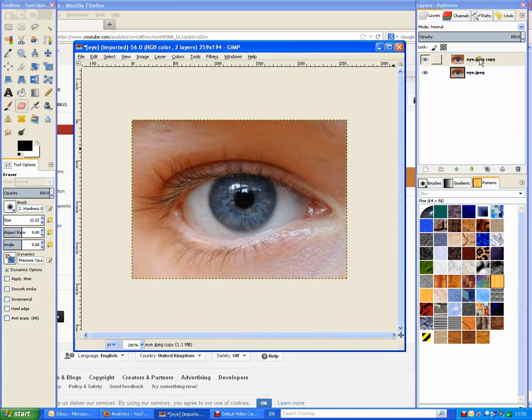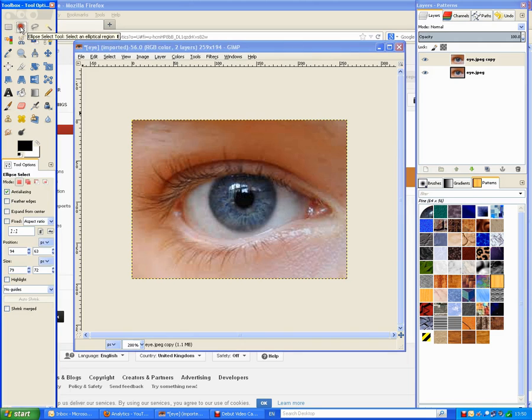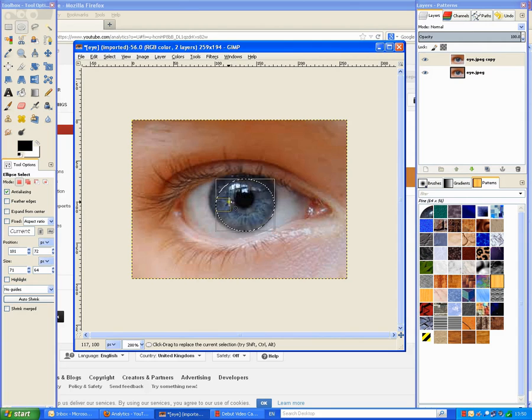I'm going to make a selection. First of all, make sure that the eye is actually selected, the layer that you want to work on. Select the ellipse tool, which makes a circle selection, and then click and drag so you've got a circle roughly the same size as the centre of the eye. You can adjust it so that it fits exactly into place. What you don't want to do here is get the selection onto the white. If it's on the white, the end result is not as effective.